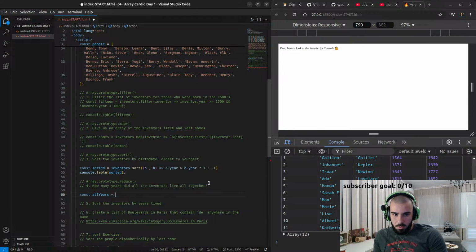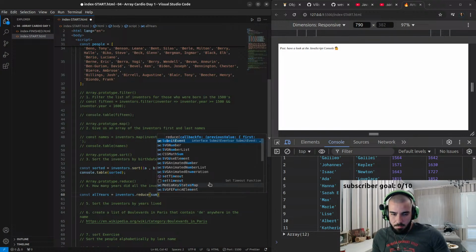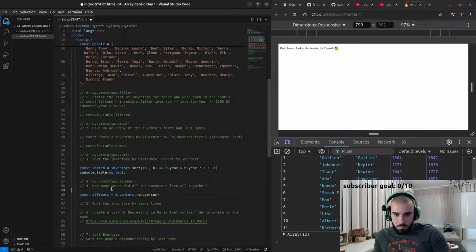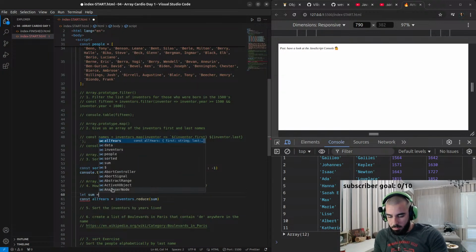Excuse my lame variable names, but we'll do inventors dot reduce, and now we have to put 3 arguments, I believe. So first we'll do sum, and I think before that we need to define it, so let sum equal 0.